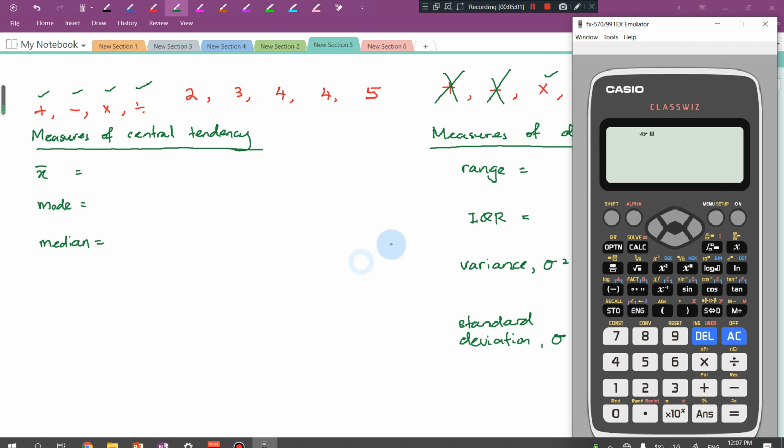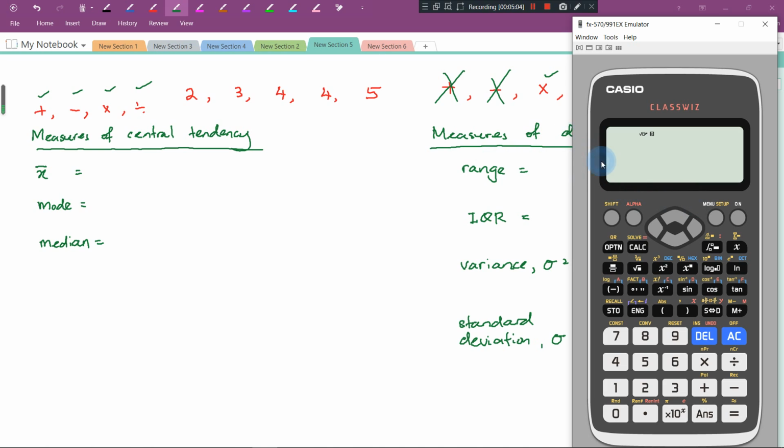Okay, let me use a calculator. If you have a calculator, you can try to use the calculator to press. So change statistic. Then we choose one variable. Now I'm going to key in all the data here. So 2, 3, 4, 4, and 5. Make sure you have keyed in 5 data, double check again. 2, 3, 4, 4, 5, correct or not? Okay, then press this option, one variable calculations.